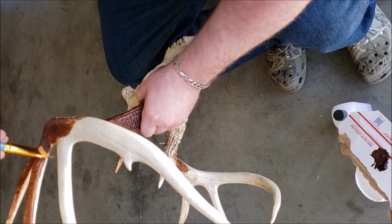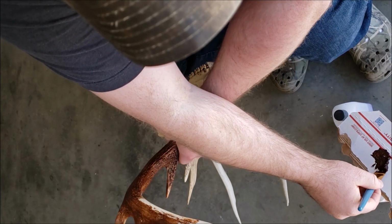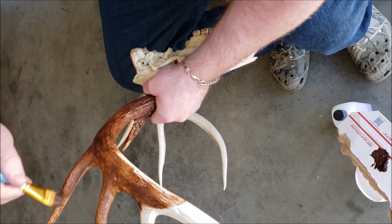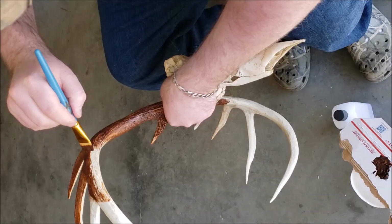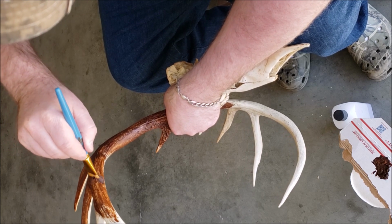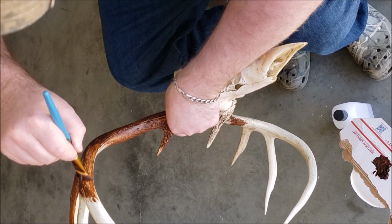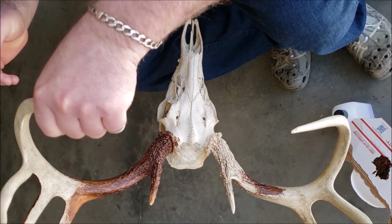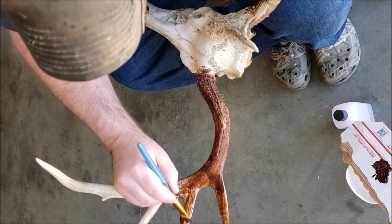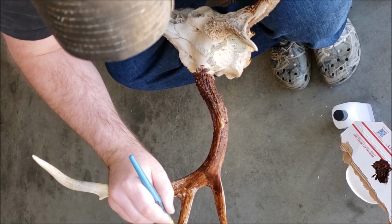And it don't have to be the same consistency color throughout the whole antlers. I always kind of fade off at the ends. When you get into those little spots there, that paint will go in, just swirl your brush in and that paint will go right on down in them little cracks and little crevices and whatnot. Now we've got some natural coloration over here that I gotta remember to bring back out.